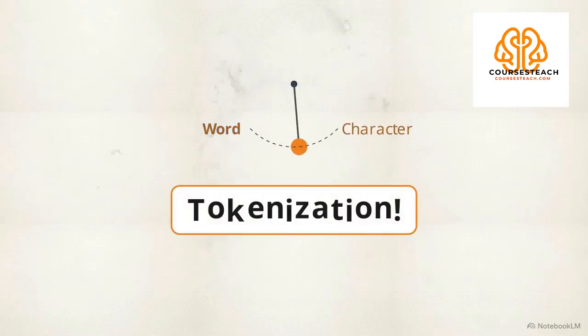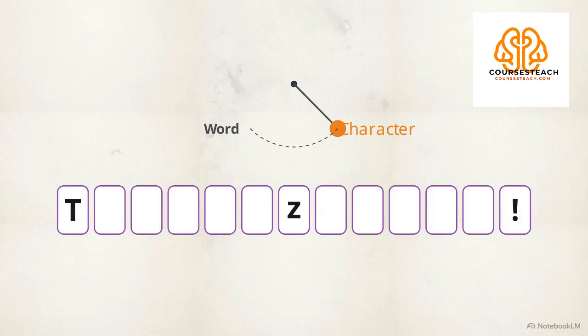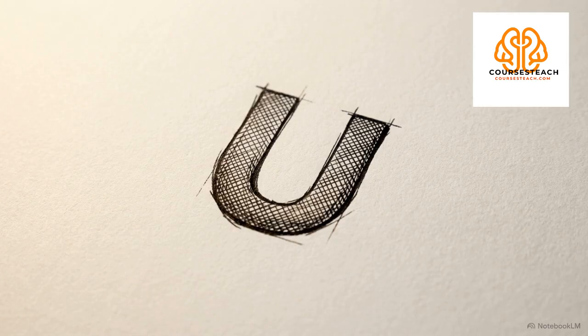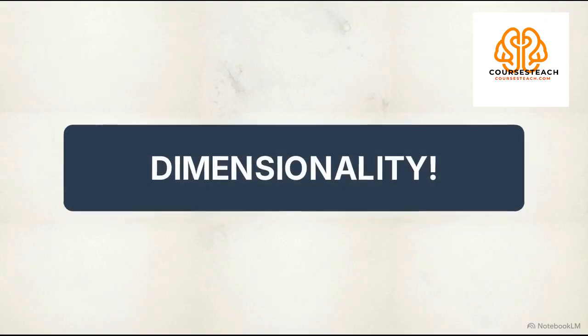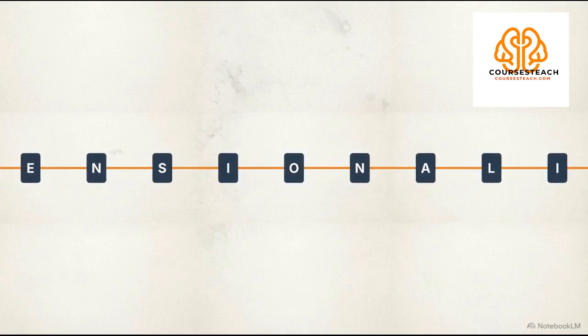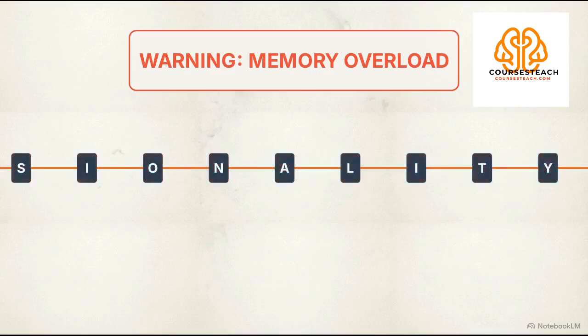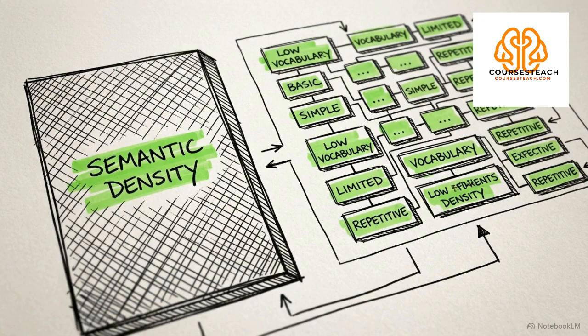Character-based tokenization swings the pendulum the opposite direction. It fractures text completely, splitting it down to individual letters and punctuation marks. The vocabulary shrinks drastically, down to just the alphabet. But single characters convey almost zero semantic meaning on their own. Furthermore, treating each character as a unique token causes the input dimensionality to explode. Short sentences turn into massive sequences, severely taxing the memory and processing power of the model. Engineers require an approach that preserves the semantic density of whole words, without the vocabulary explosion caused by minor variations.